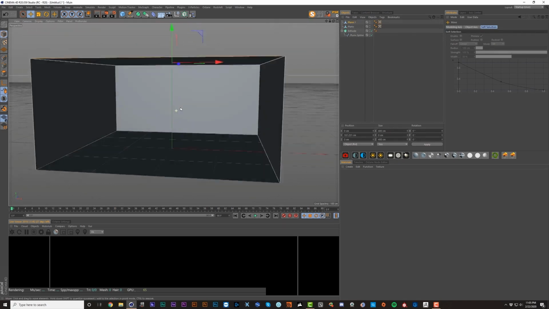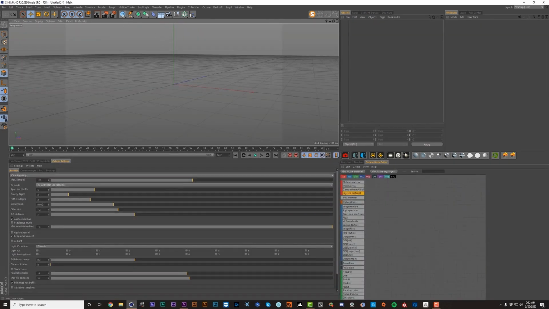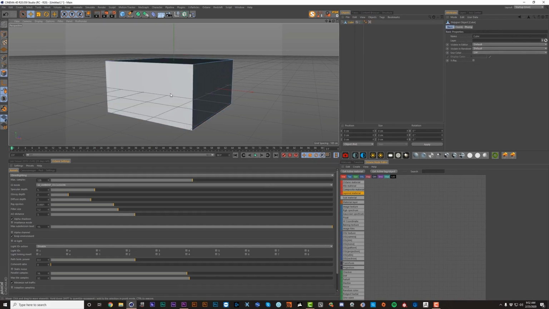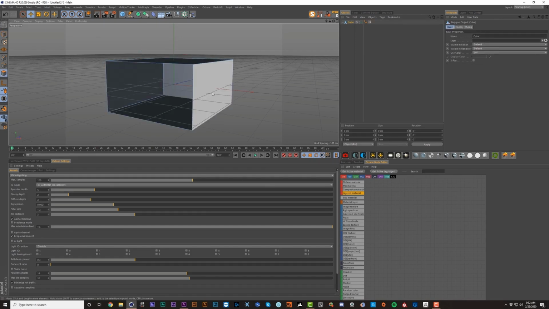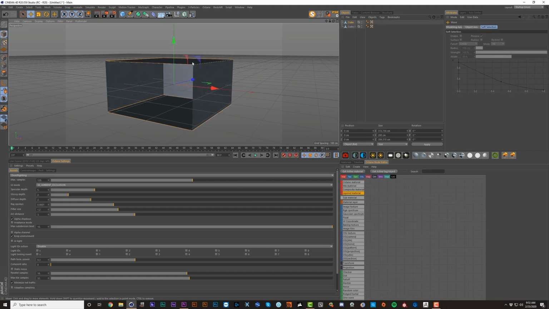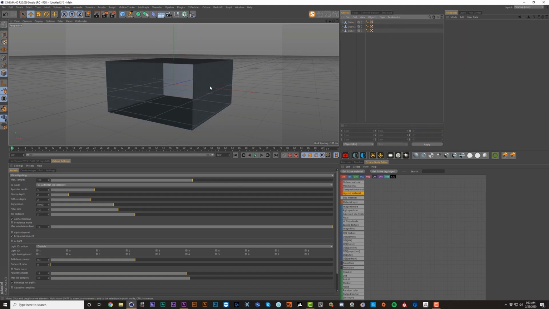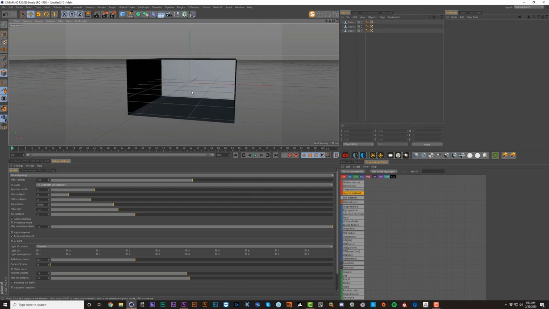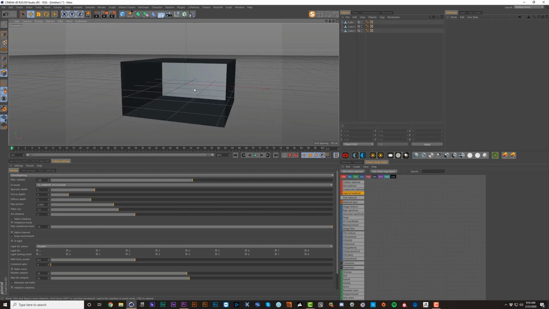So that's real simple. Of course, you could also just drop in a cube, scale it out a little bit, hit C, delete this side, hit UL for loop selection, split that off with UP and delete, and then split one of these polygons off too. And there you go, that's the same thing, but that would just be way too easy because apparently I like to make things overly complicated.